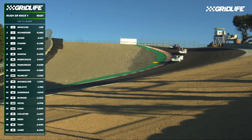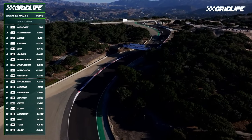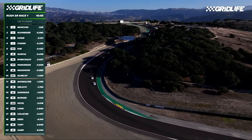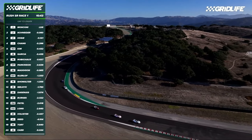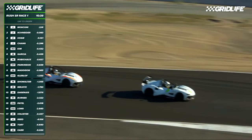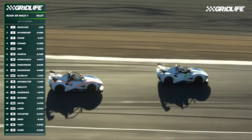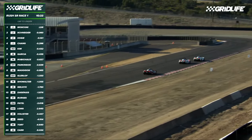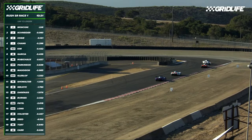Really, really stout. Then a slight gap back to a great battle for fourth. And then there's another gap back to, it looks like a three or four car battle behind them. But the first time down through Rainey here at speed. And, you know, they're really wide by the purple car. Haven't caught that number, but beautiful save. Just hung on to it, but probably cost him. He dropped off by about a couple of lengths.